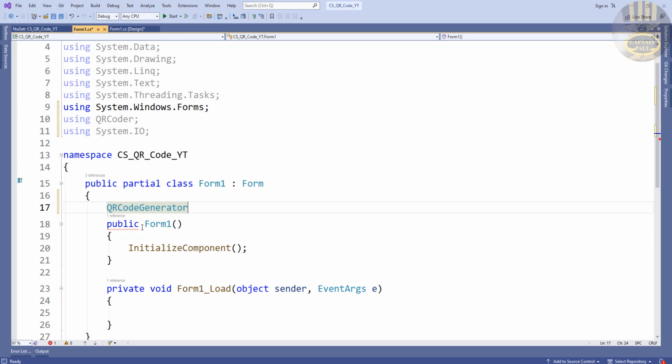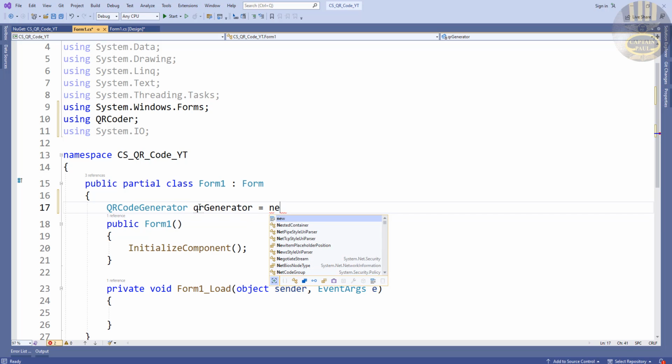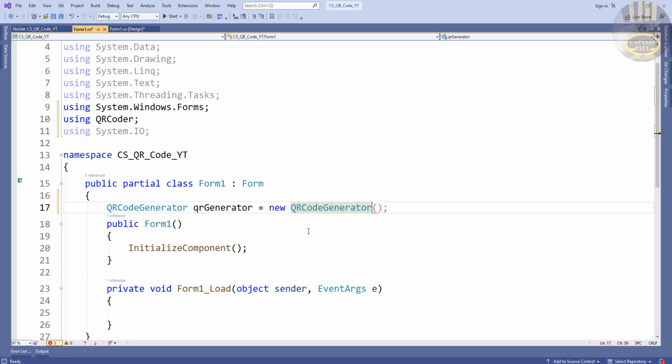And that is going to be equals, maybe QRGenerator, something like that. So the name will be QRGenerator, and that's going to be equals new QRCodeGenerator, parentheses and semicolon. That is that taken care of.